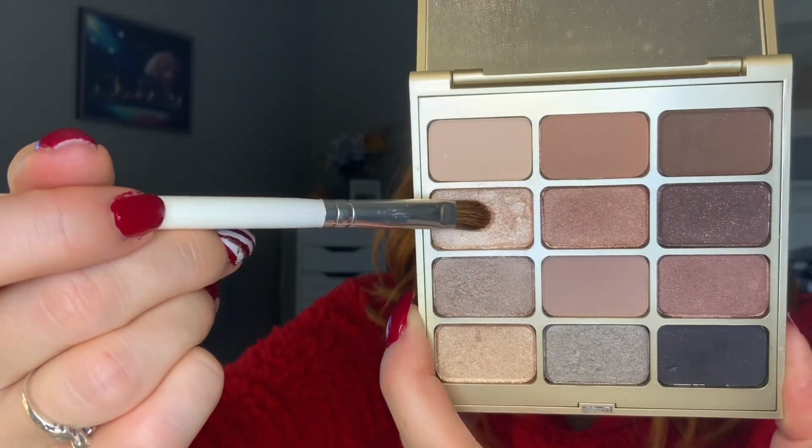Taking a flat brush in the shade Kitten here. Okay, so I am taking this on the inner two thirds and I'm creating kind of a mock cut crease. It is not gonna stay this way all day because obviously I'm not using a concealer underneath to keep that shape in there, but for now. I'm taking that fluffy brush I've been using to blend everything out and really lightly just go along the edge. I love this shade so much. Okay, I've changed my mind. I wanna keep this look really blended. I'm gonna go in with the fluffy brush I've been using and blend it out.